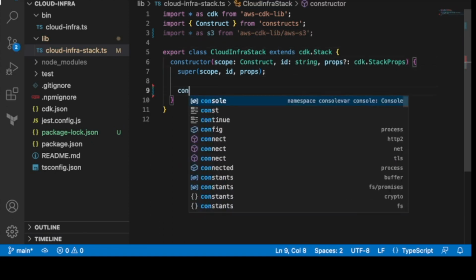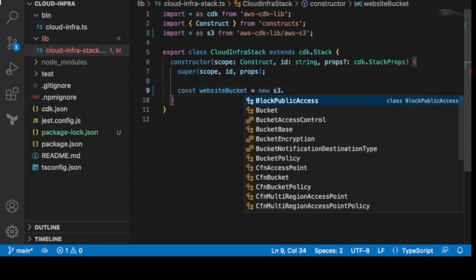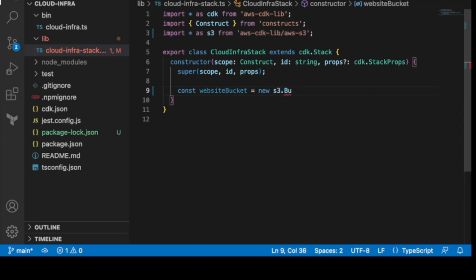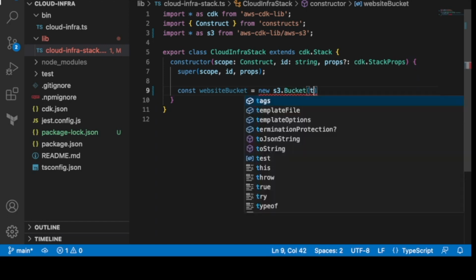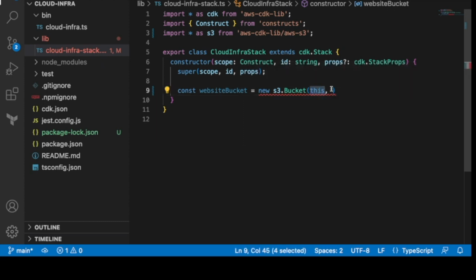We're going to name this constant websiteBucket. New s3.Bucket. Here we're going to give the reference to the CDK instance, that's why we're saying this. We're going to give a name for this particular bucket.